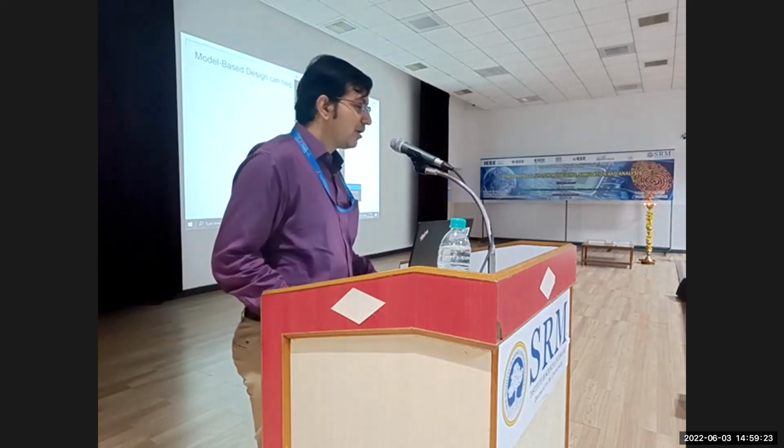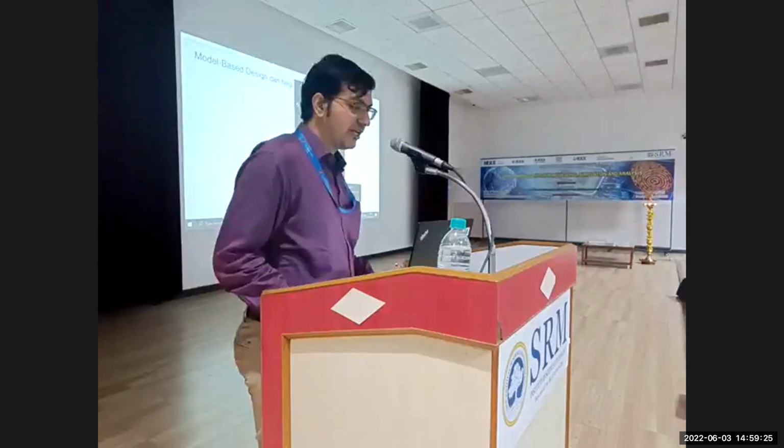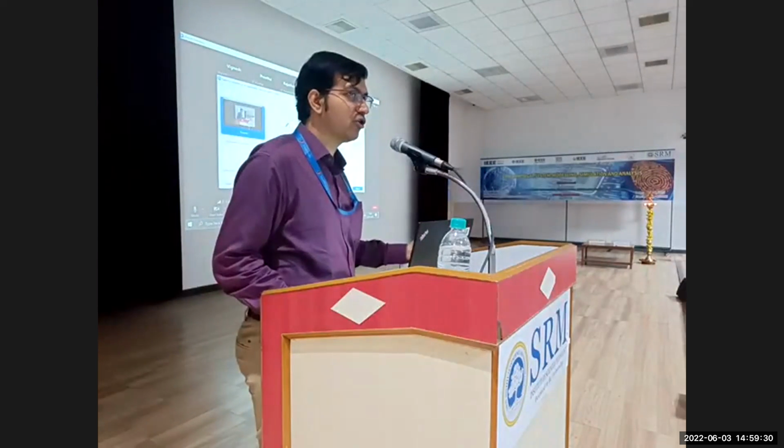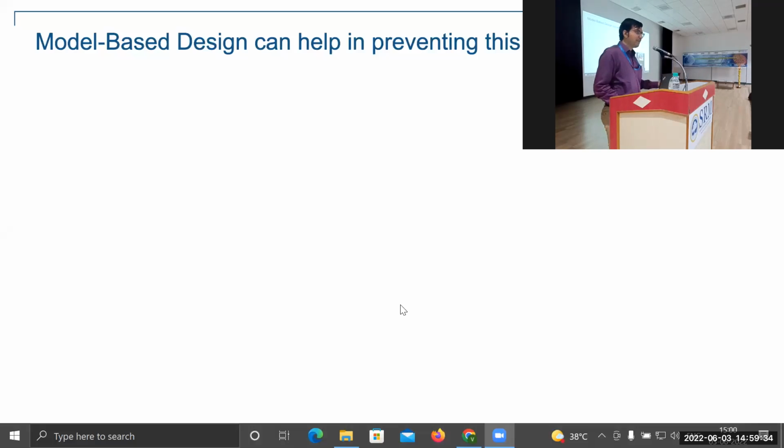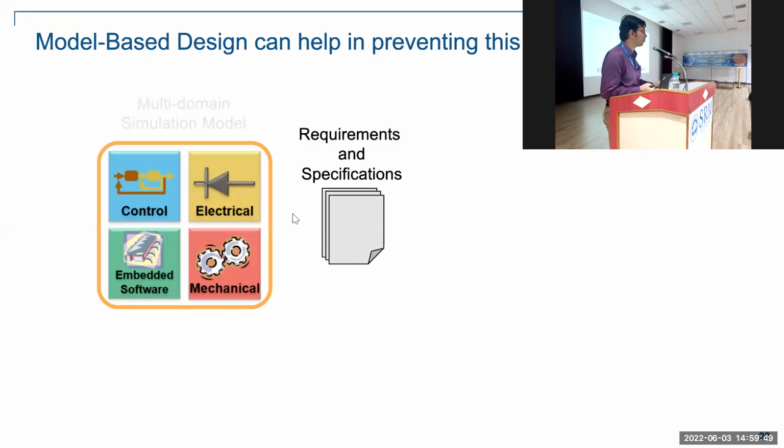Finally, when you are all said and done, you can take that particular model and auto-generate the code. You are not manually going to write any code. So going by this sort of a process, you are going to do things a lot faster, and it is going to be a lot cheaper because you are not spending time and effort building a physical model in the first place. That is going to be the last step that you do.